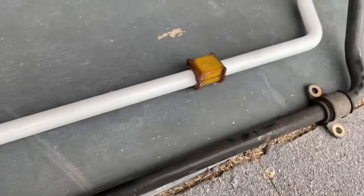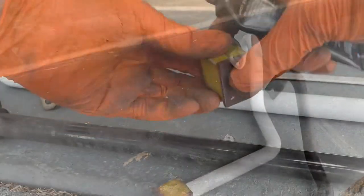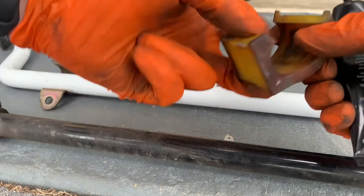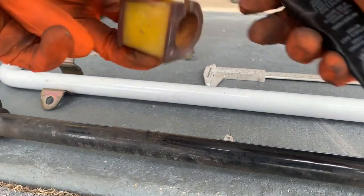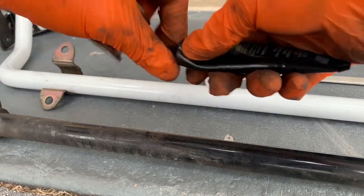There we go. Let me check the difference there, and we'll slide it into position. Just a little bit of the white lithium grease to the insides. It's a bit dirty too. We're gonna give that a brush out as well, clean that up, and then we'll put some of the lithium grease on it so we don't get any squeaks.